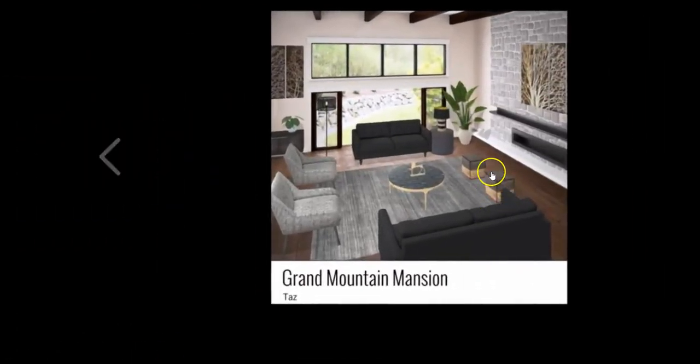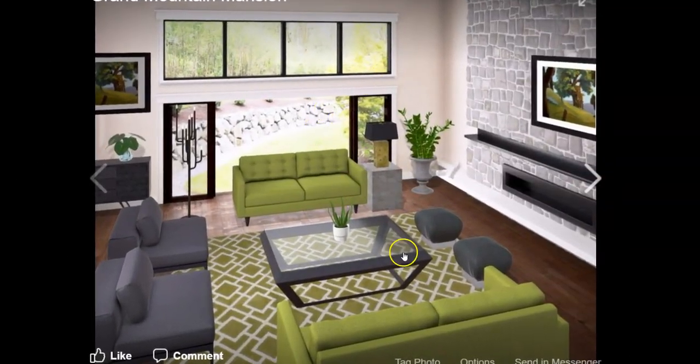This is Shelly's. She went with a similar rug choice, and I love it in this room. It just sets off all of the fireplace detail and the gray and the rock. And this little lamp choice over here — very nicely done, girl. Here's some more green — this is Lizzie's. All of you that picked green, I really think you're going to make close to a 5, between 4.5 and 5. I see high scores for these rooms. I love the little green couches. She went with the gray side chairs and the same little artwork. Great job.